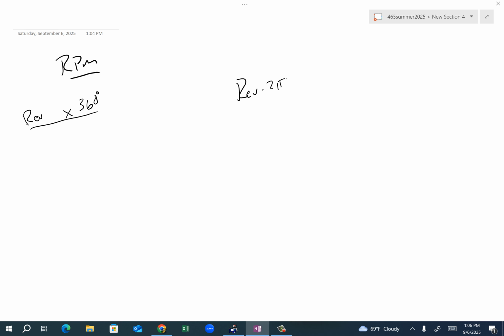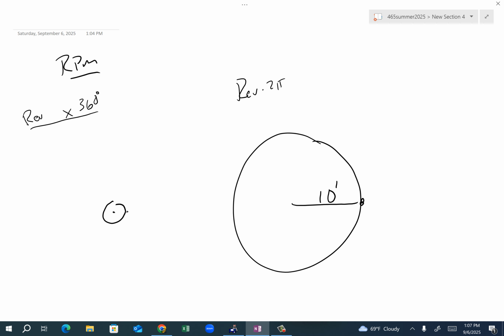So degrees-wise, they go the same number of degrees. Radians-wise, they turn the same number of radians. But a point on the outside of the wheel, this guy is going to be going a lot faster than this guy because it matters in terms of the actual distance. And that's where radians will always come into play, okay? Always come into play.